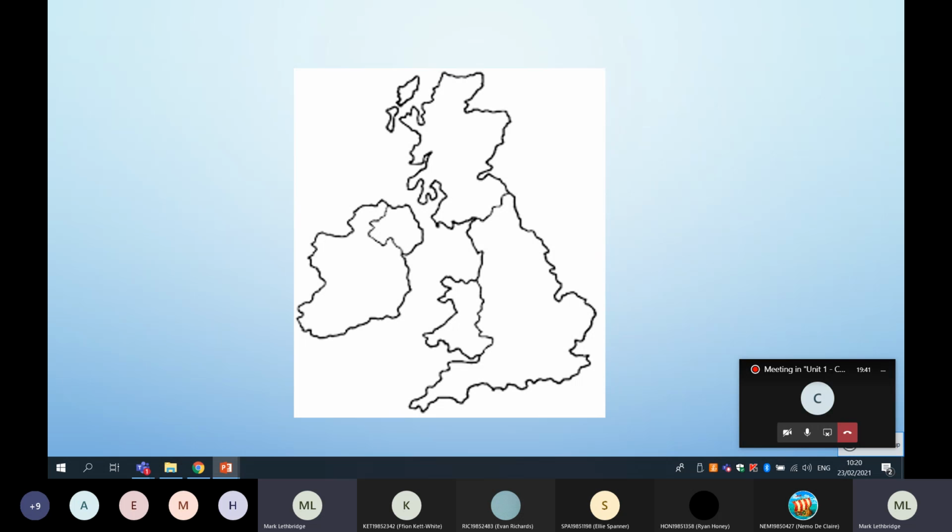And you can even break it down further again. If you think about the Swansea area we've already mentioned, the south coast of the Gower is a high energy environment, lots of headlands and bays and wave cut platforms. The north coast of the Gower has a big spit and a salt marsh and is a low energy environment. So again, the more you break it down, the more detail you can put into things.